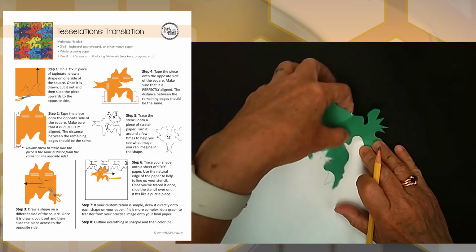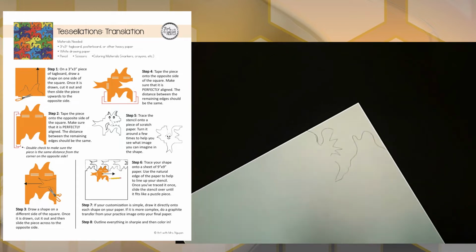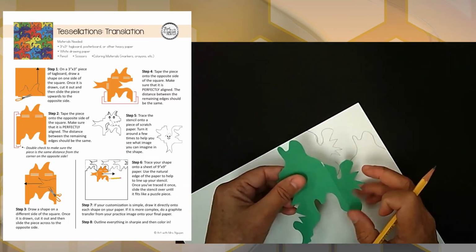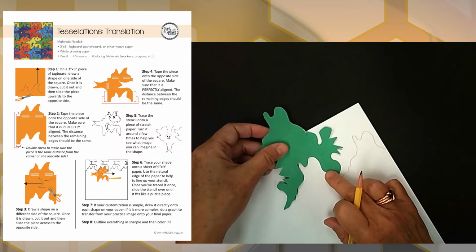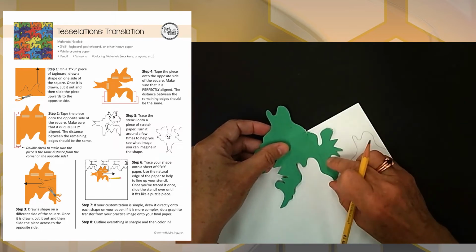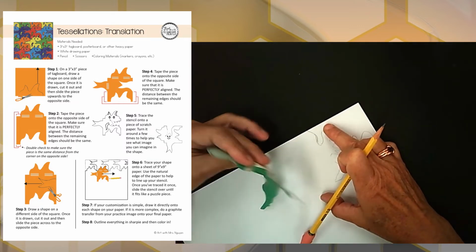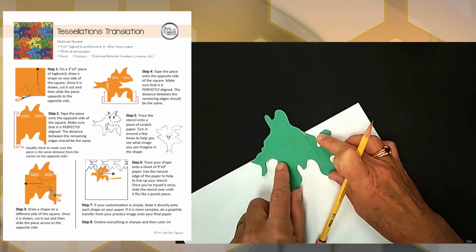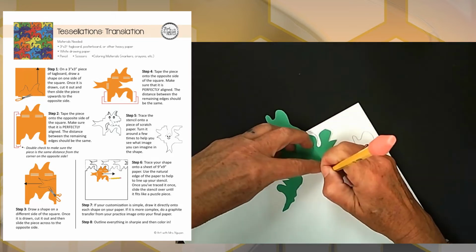Okay, so you pull this off and you have that. And if it's just too wiggly, take a piece of tape and just pop it on the back right here, and then you can fit it back in there. So now what you have, that was here, this should fit right in here. Line those back up, fit it together like a puzzle, line up the top piece. That's the only thing with the tape, is it kind of gets too sticky. Line it up, make sure it lines up with the top of your paper here. Fit it in, and then trace that again.